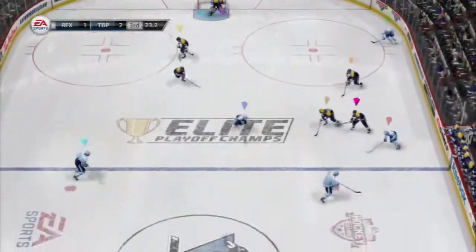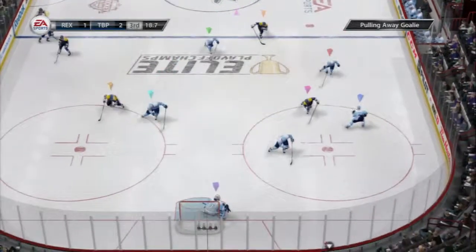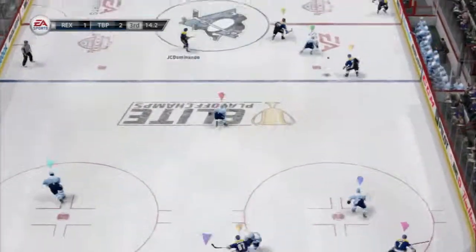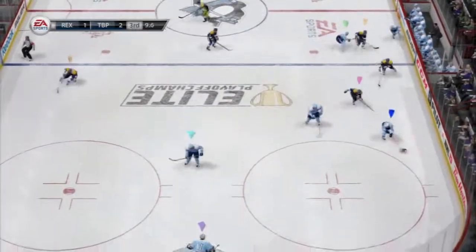Farrell. See how quick they can get this into the zone. Neutral zone. Good stand-up poke check. Hossa.